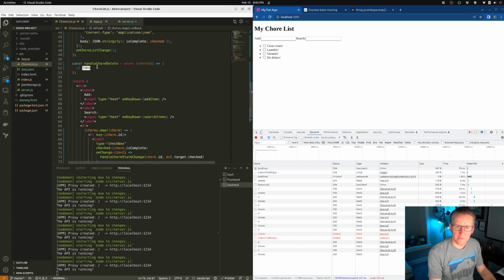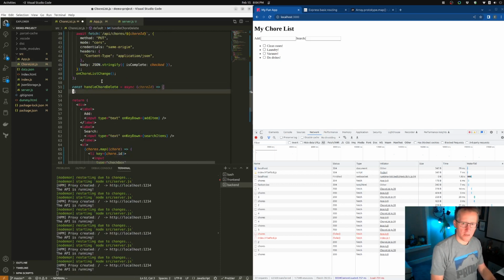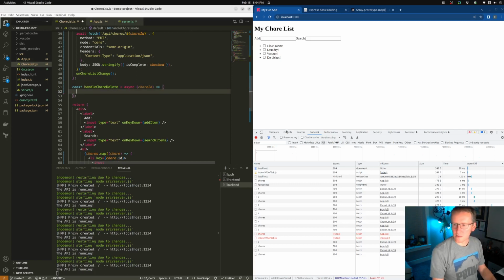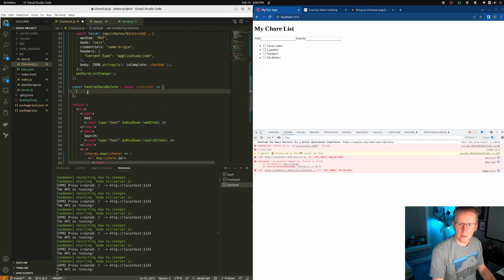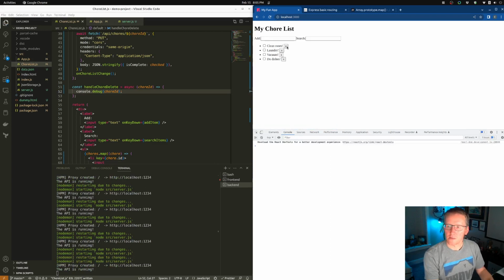And then if we come up here and just let's come over here and we'll just console debug, oops, chore ID, and that should just, when we click on these buttons, these little buttons, we should just see 1, 2, 3, and 4. Okay, that's what we got there. Okay, 1, 2, 3, 4.